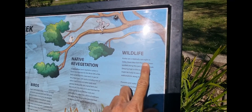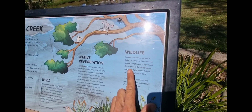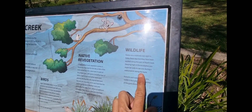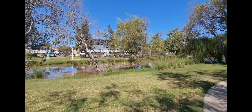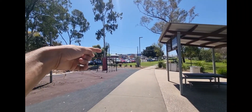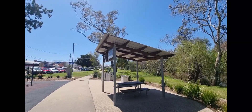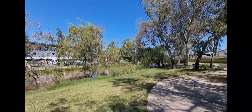This sign says koalas are a relatively rare sight in Dalby these days, but they have been spotted along this part of Mile Creek sleeping high in the eucalyptus - you might be lucky to see one during a walk or picnic along the bank. This is right in town - there's a Big W and the main street is one block up. Talking to a local over there with his wheelie walker confirmed there are definitely koalas in here sometimes, right in the centre of town.